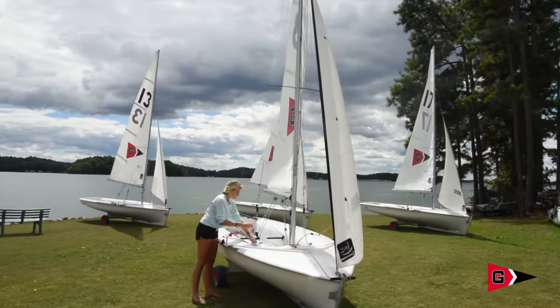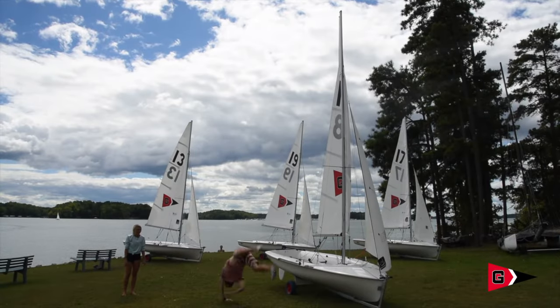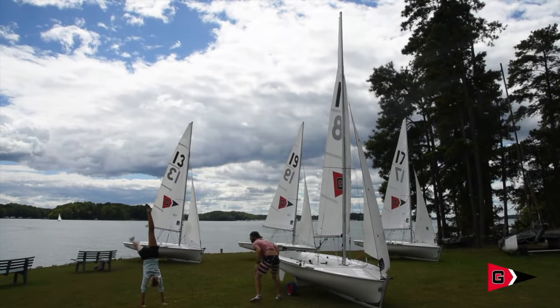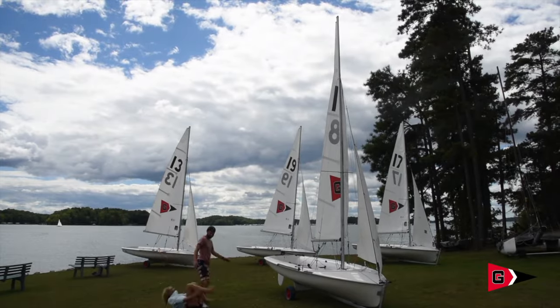Please keep in mind that variations between boats do exist, and this tutorial is perfectly specific to the boats our program uses for practice. The differences will be minimal, but do not be alarmed if there's something slightly off on your boat.